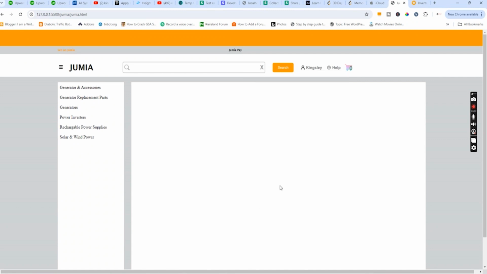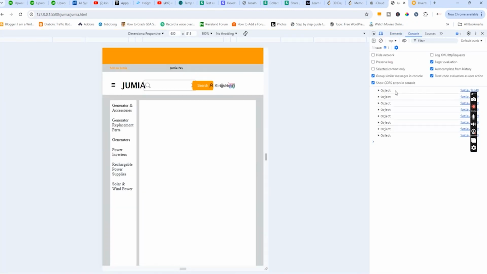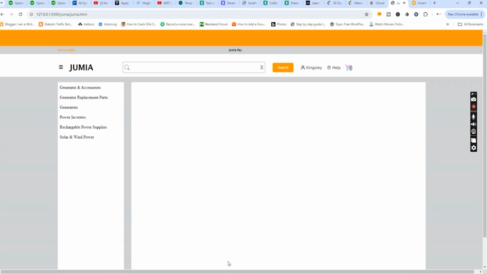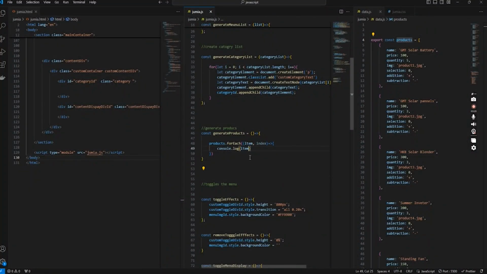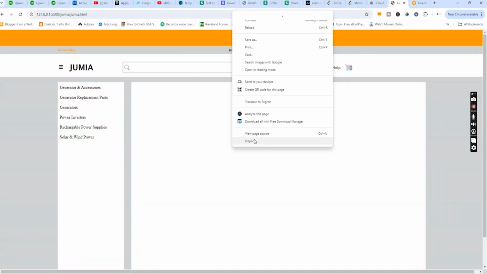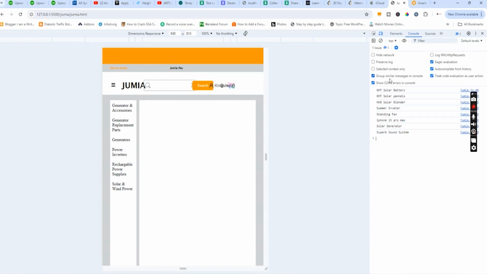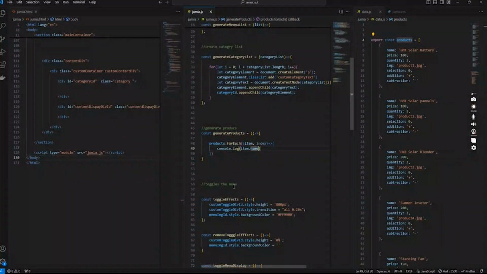If you check this out, you can see each of those objects: 1, 2, 3, 4, 5, 6, 7. Each of those objects is here. So what that means is that I can say item.name if I want to get all the names of the items one after the other. If I console log that and check it out, you can see each of the item names listed here. Now that I have access to this product using this array method, I can iterate and perform some action on them.